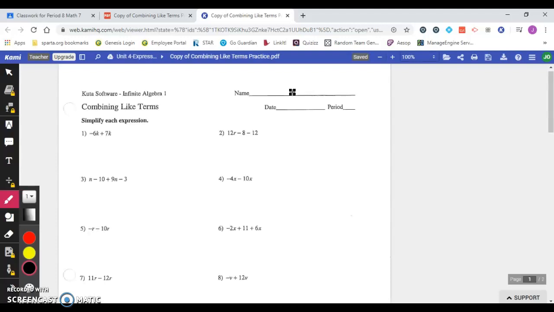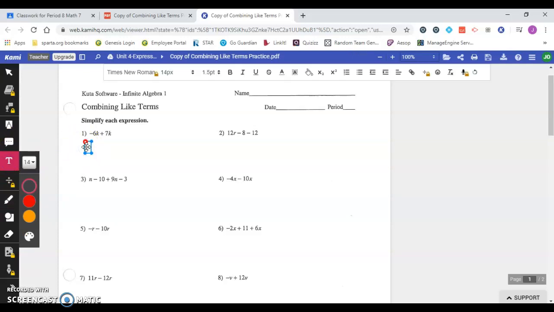Okay, if I click annotate with Kami, what's nice about Kami is you can draw on this, but with your Chromebooks not being touchscreen, it isn't that easy. If you have an iPad at home, you can certainly use an iPad, but I'll show you that quickly. So this is what Kami looks like. First you can use the text box right here. You just click underneath where you want to write, -6K plus 7K equals 1K, so you can either write K or 1K, and then there's your answer.